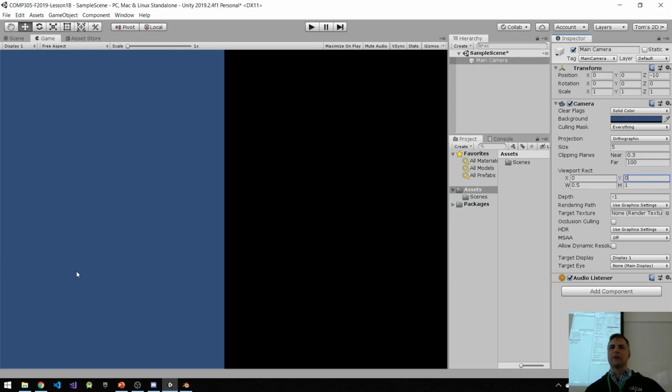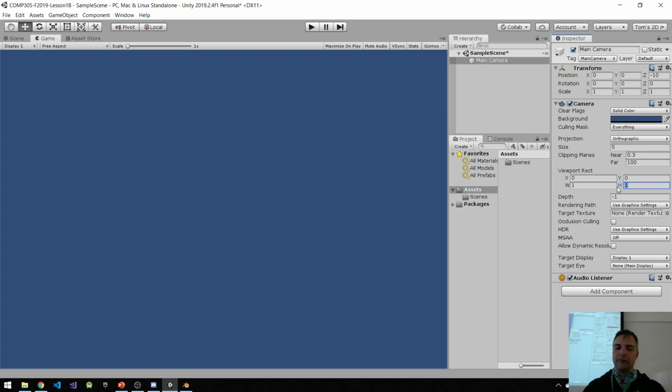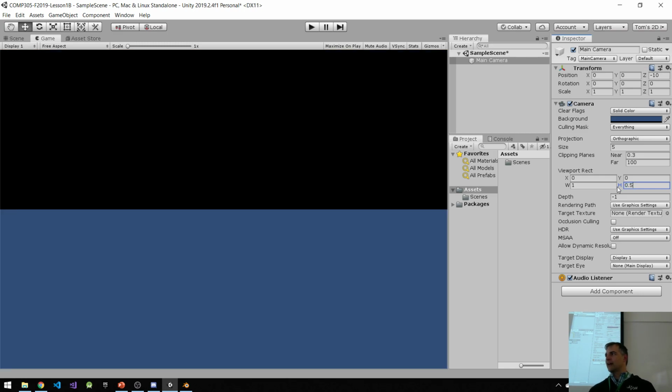I'm not sure who likes this way of doing split screen compared to split screen above and below. I don't like split screen at all personally, but if you have to do multiplayer co-op, like couch co-op, I kind of like this way a lot. People don't like it. People like the other way where it's stacked one on top of the other, which would be a width of 1 and then a height of 0.5. So kind of like this. I find that too. I don't know which screen I'm looking at sometimes when I'm playing the game. I'm like, God damn it, am I the bottom player or the top player? Sometimes I lose track. I remember playing NFS on PlayStation 2 and we're playing split screen like this, and for a second I looked at the wrong screen. So to me it's the same thing.